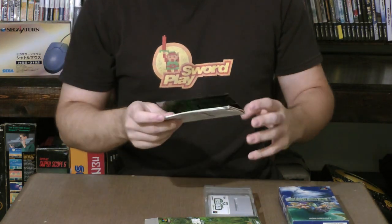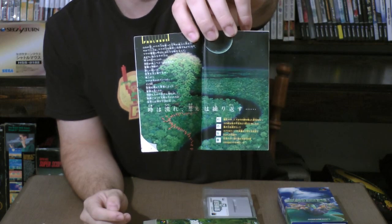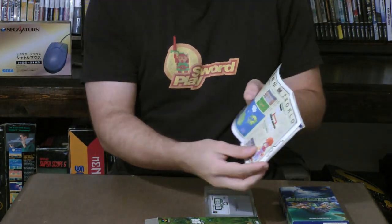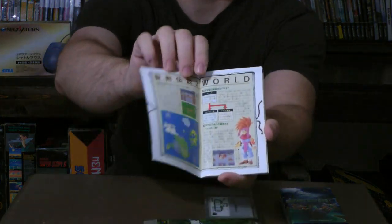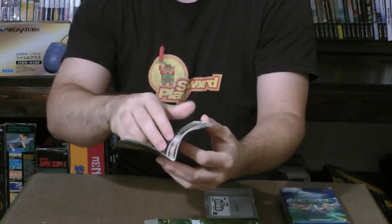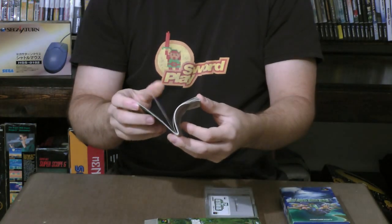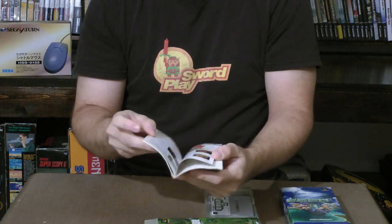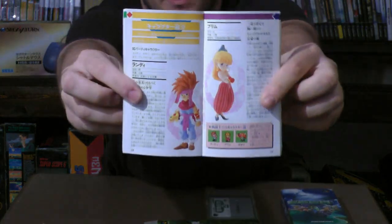This manual is full of great art that we've never seen. Like, that is amazing. Again, very good manuals. They just don't make this kind of stuff anymore. Let's see here. Full color screenshots, all that kind of thing. Basically explaining everything.